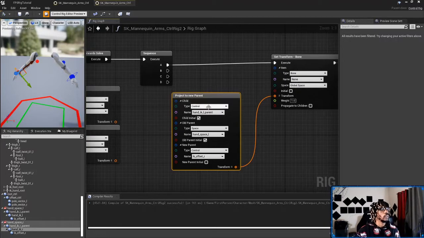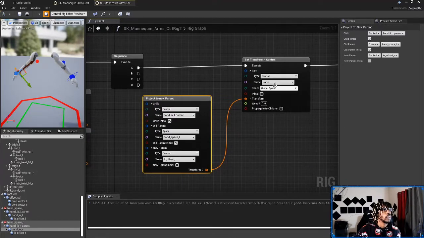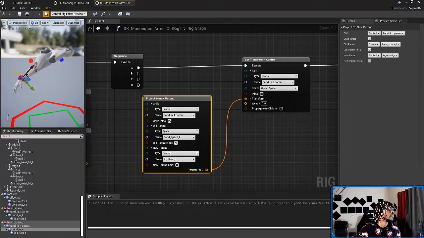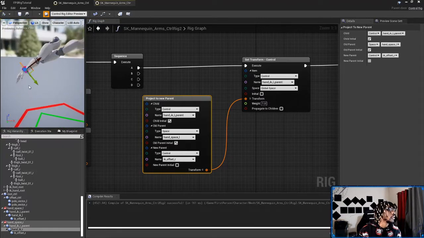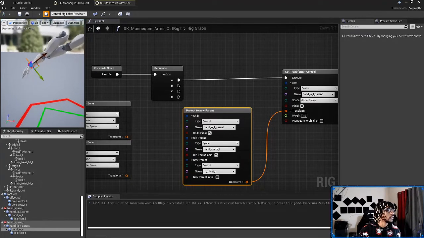So if we set the transform of our parent, you see it locks in to wherever this offset is.